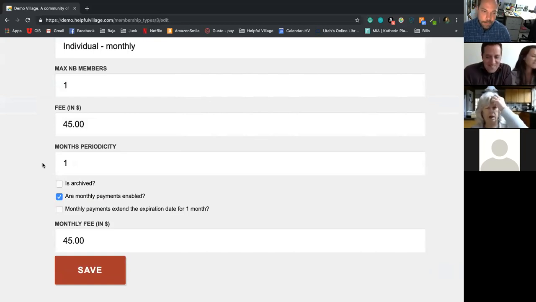Okay. So Peter wants to know if we remove a membership type that has members, what happens to those members? Good. I've been answering directly because that's what the system automatically does. However, if you have a membership that you decide you're no longer offering, you can archive that membership, and then it is no longer shown on the application forms.